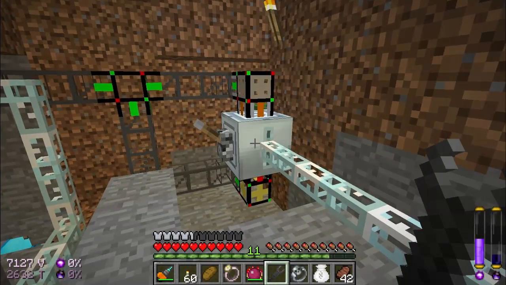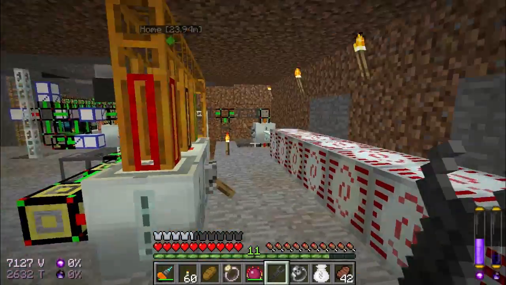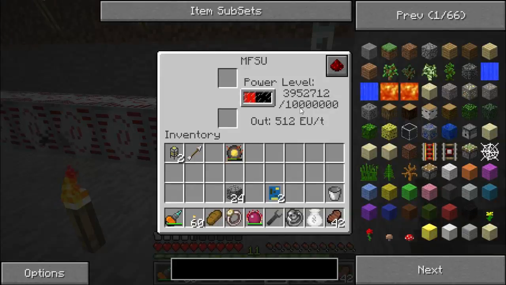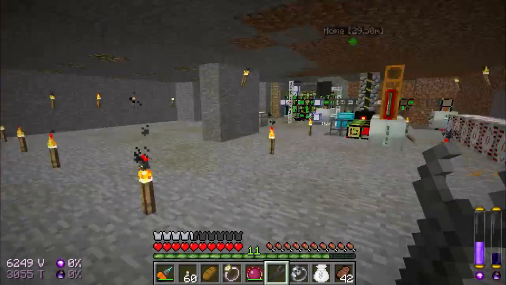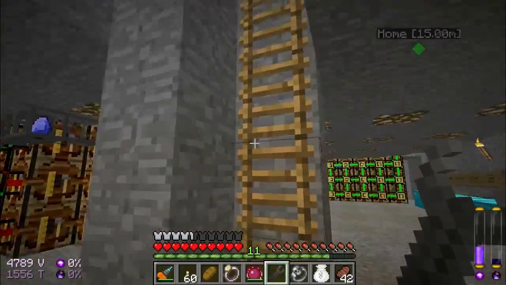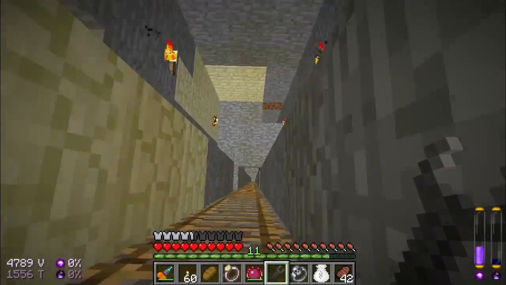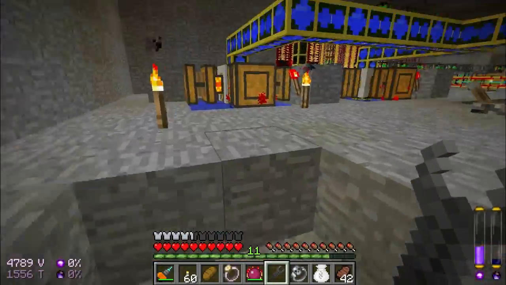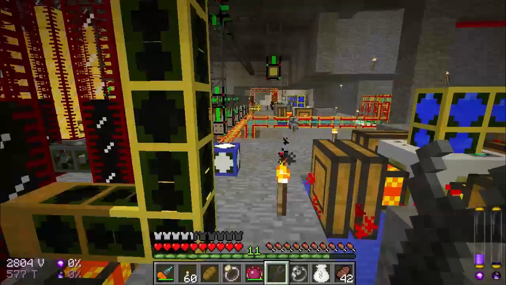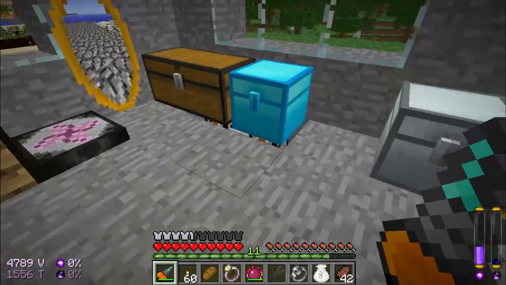Power on. Mass fabricator running. And it has 13 MFSUs full of power. One is about 3 million. The rest of them are full at 10 million. So that is over 125 million or so EU to work with. All right. I'm going to go back to my experiment down here with the peat engines, and I will be back after a bit. All right, it's been a good little while here.